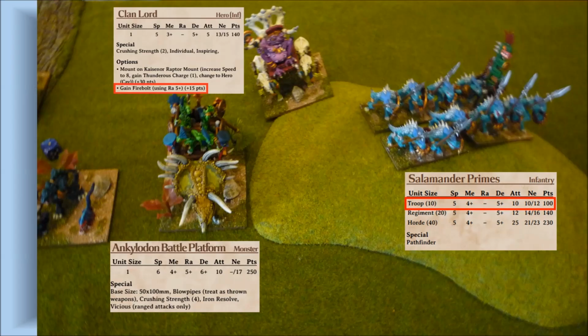Moving along, the Ankledon battle platform. This is just a big stompy thing, it annoys me every time I play it. The crushing strength 4 means it damages everything on a 2, but thankfully a melee skill of 4 means it's sort of doing 4 damage, 5 damage every time it attacks. So that's pretty consistent. And so if you have something with a low defense anyway, you sort of feed it to that.